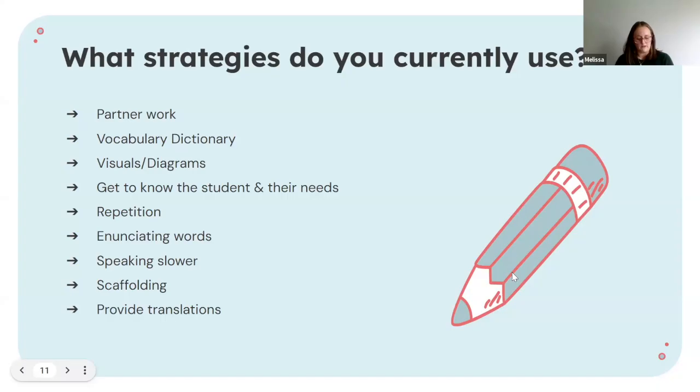Thank you for taking the time to reflect. Due to this being pre-recorded, I had asked some of my coworkers to share strategies they've used in their teaching practices. These were some of their responses. This was not by any means a comprehensive list, but all of these are great ways to support EAL learners, and many of them align with the principles of integrated language and content instruction.